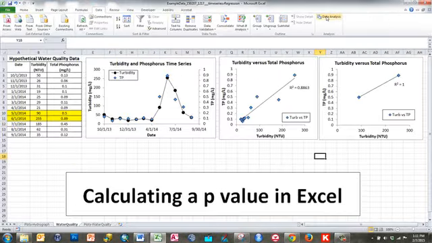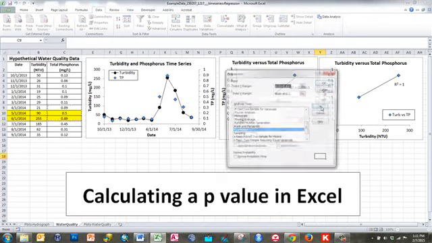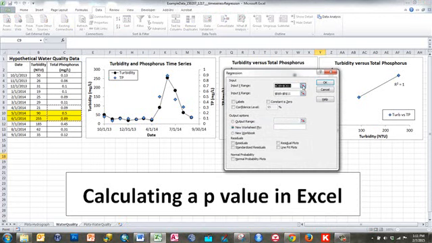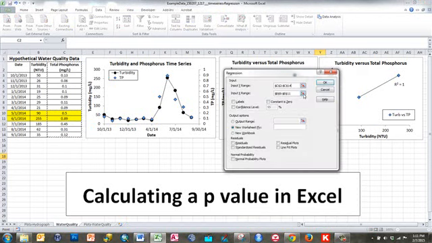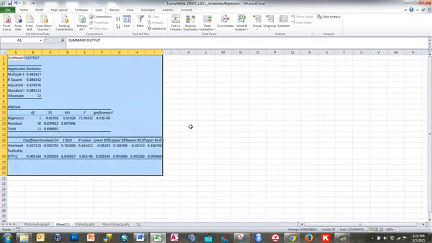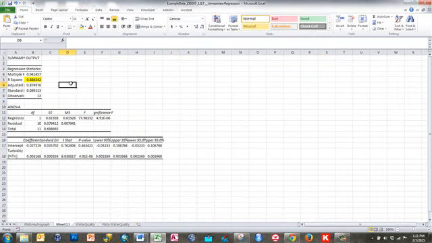So then you can come in and select Data Analysis, use the dialog box to select Regression, and then come in to the X input range and select, including the column headings, the phosphorus, and for the Y, the turbidity columns, and then say that you included the labels in there. And it's going to output this into a new worksheet. And so I can come in here and see here is the r-squared value from the chart, and then down here is the p-value.